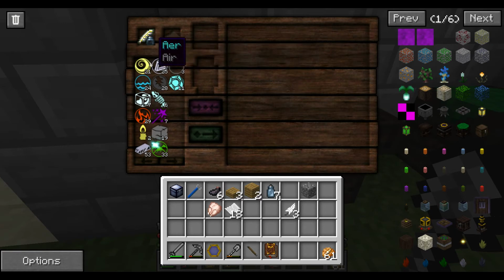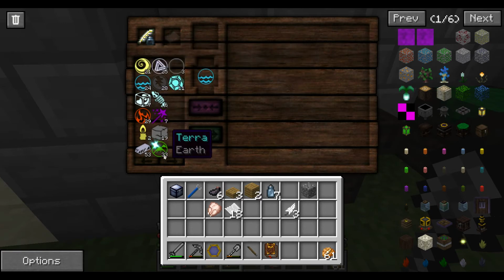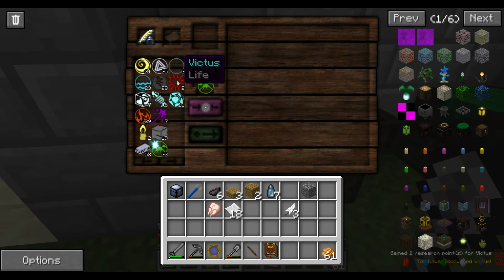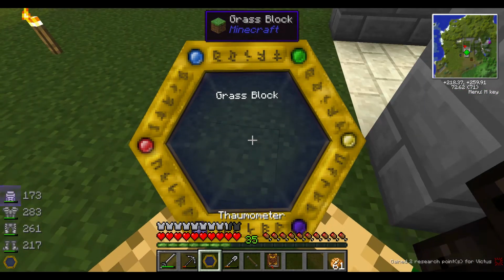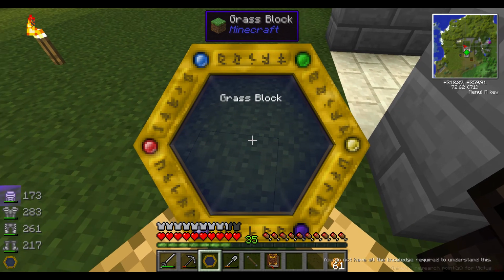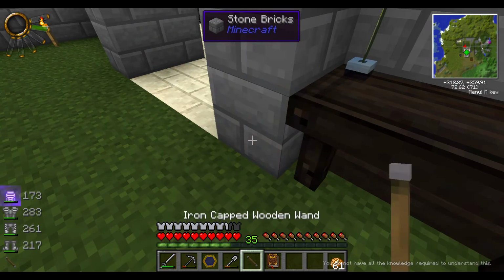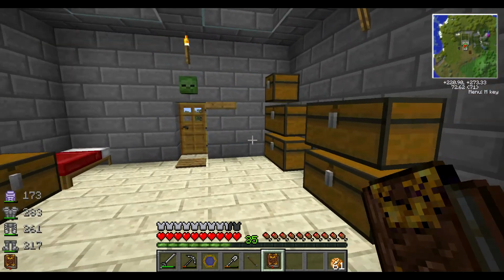In this case, I'm going to do water and some terra, and I'm going to combine them. And that'll get me victus, and that's life. So now that I know life, I still can't scan grass blocks. But I'm a little bit closer. Maybe I can do seeds now. Let's try that.